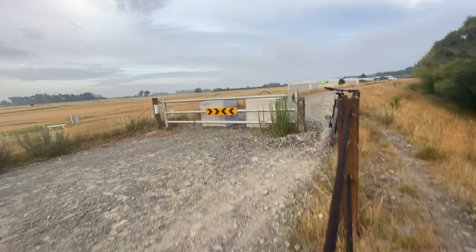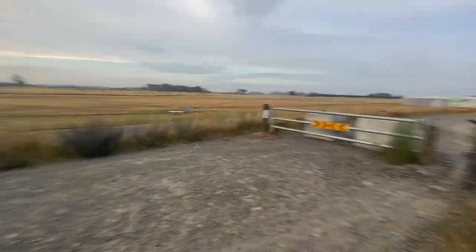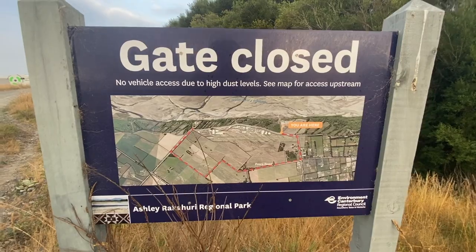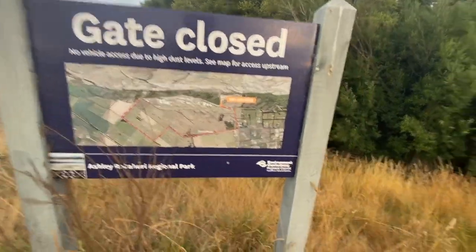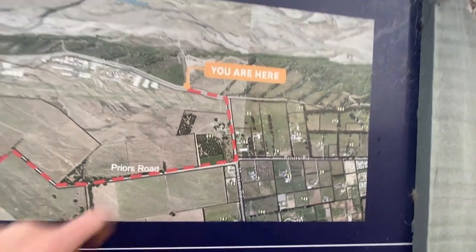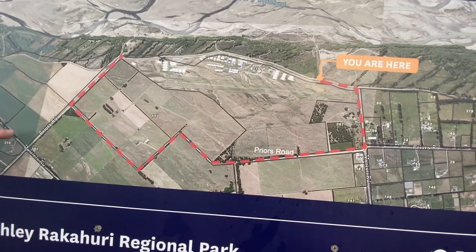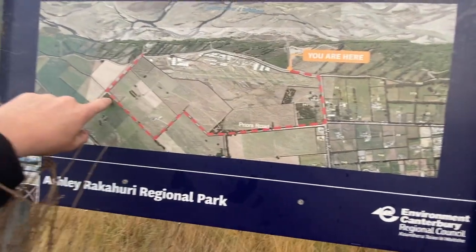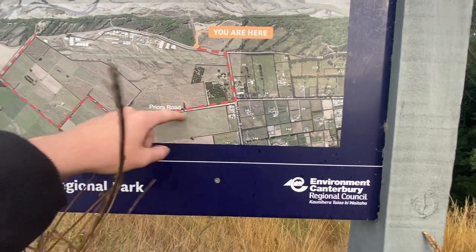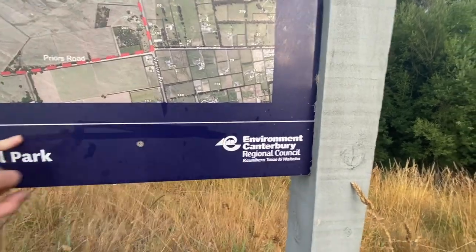You're not allowed — they shut the gate of the airfield so you don't make dust for the airplanes when they're taking off and things like that. There's the sign: due to high dust levels. So I'm going to go further up here, down Priors Road, then Priors Road does another turn, comes down here, round the corner up there, and back out onto Mertens Road, which runs out to Oxford Road.